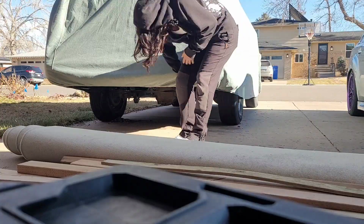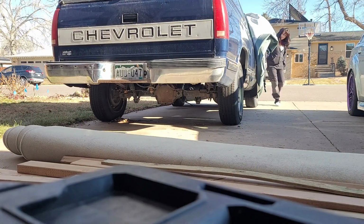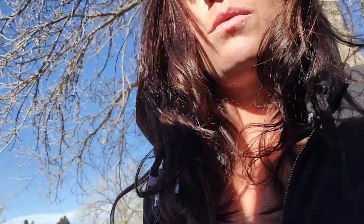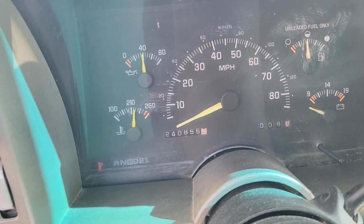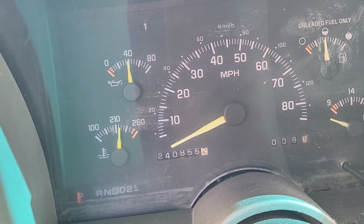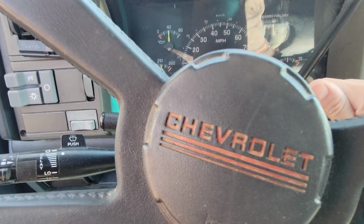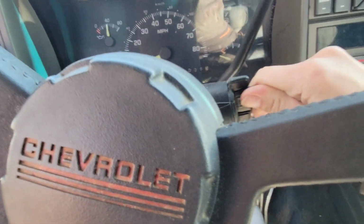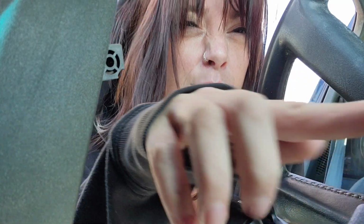Woo! She's Old Faithful. This truck is just pristine. Look at the mileage, you guys. It just smells like a new truck still.